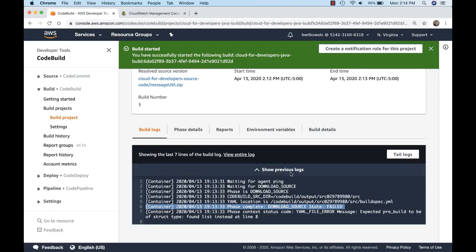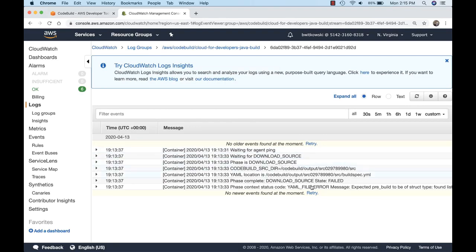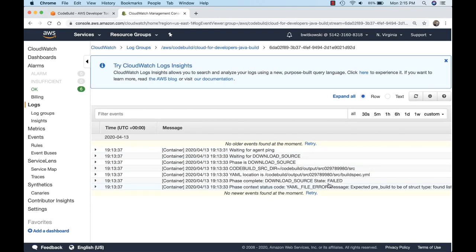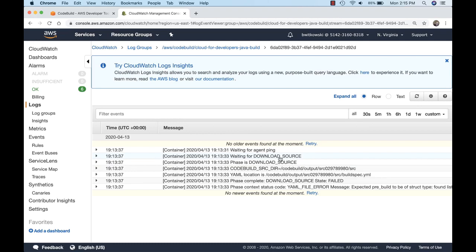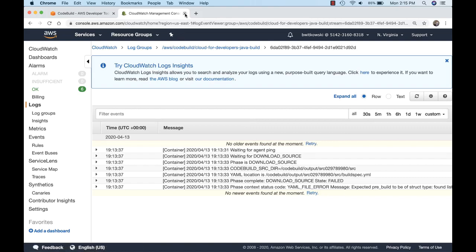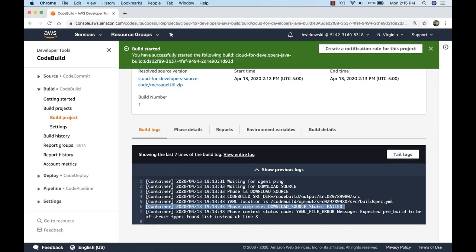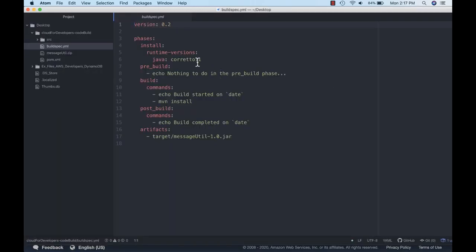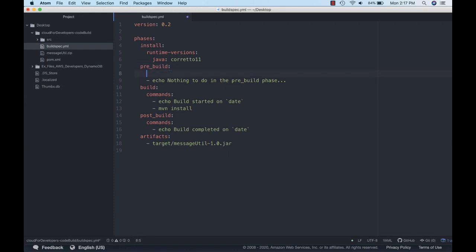I'm just clicking to view the entire log. Doesn't give me much additional information. And it looks like I'm just missing the commands.